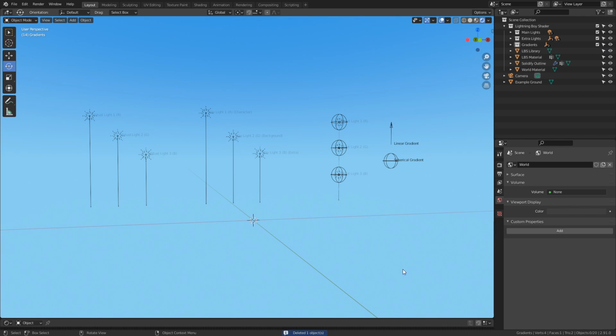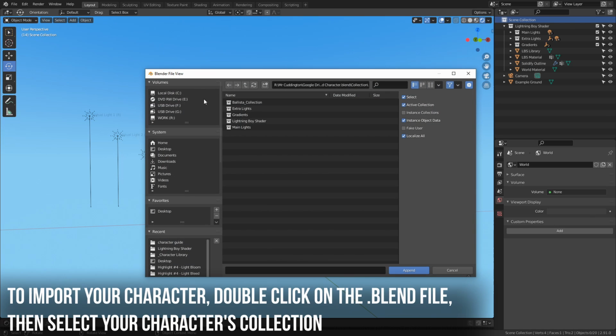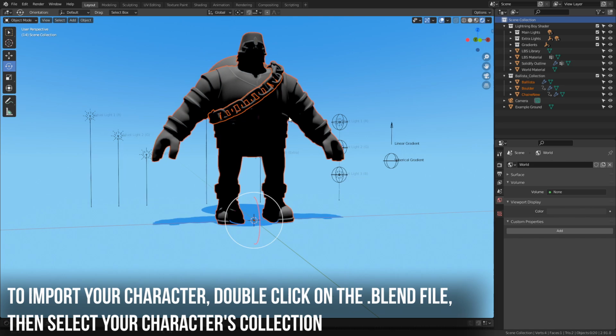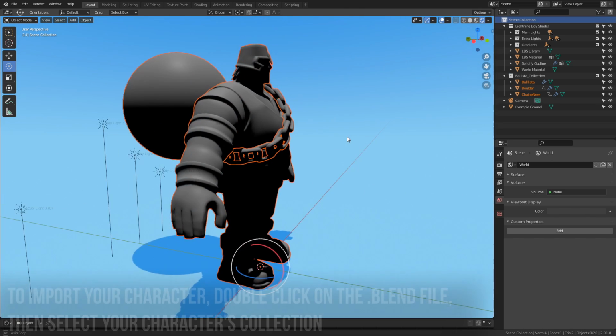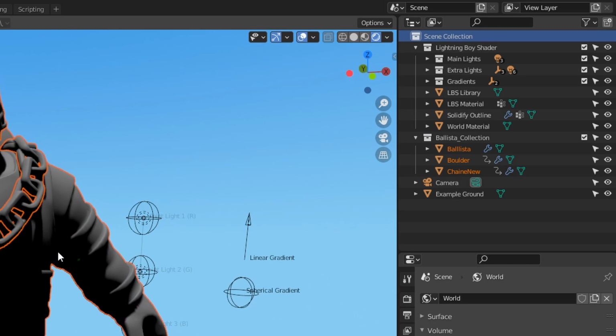So let's get started. We're going to append our character to this scene. If you don't know, append is the equivalent of importing in Blender. So we will import the character we made into this scene. We like to apply outlines on our characters. Luckily, the Lightning Boy Shader 2.0 comes with an easy preset for it.